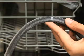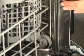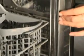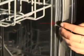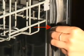For stainless models, first confirm that the gasket is oriented with the flanged edge facing inward. If it is not, it will need to be reseated. Next, check along the gasket for any place that isn't properly seated, especially where the dishwasher tends to leak. A properly seated gasket will have this lip flush with the edge of the slot on the tub.